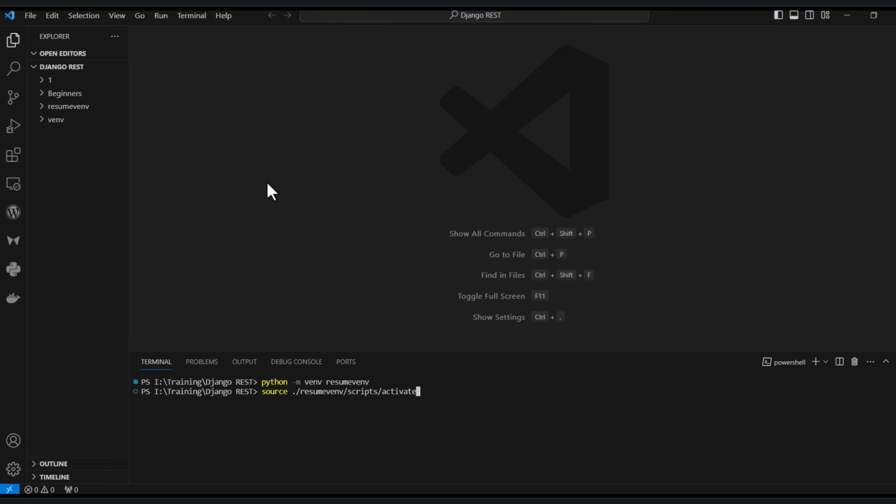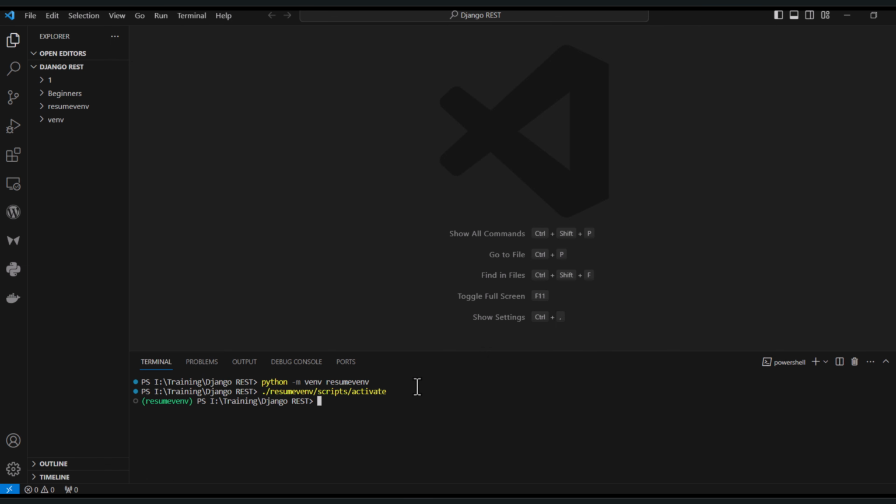If you are on Linux, you can activate your virtual environment with source and the path and name of your directory, like you can see here. But currently I am recording this video from Windows, so for Windows you do it with the virtual environment directory name, then slash Scripts, and inside it there is the activate file. So environment name slash Scripts slash activate, and once the environment is activated, you can see the environment name inside brackets on the left side of your path.